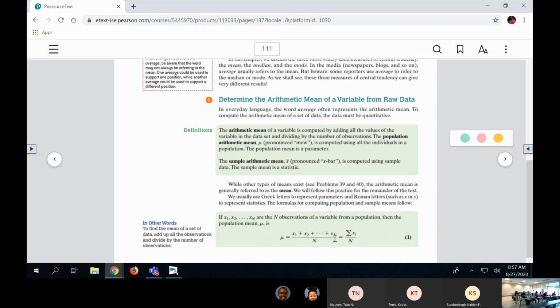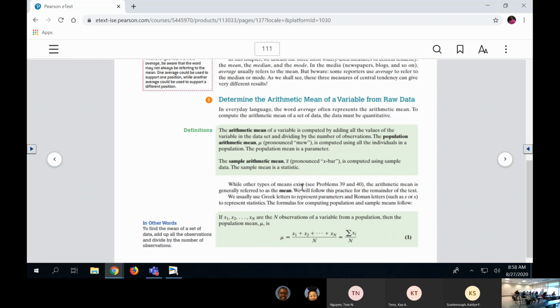How do you do it? Well, you add them all up and divide by what? And that's what this fancy, funky E looks like. That's called sigma, capital sigma. Now, that is Greek letters. Greek letters means that we're dealing with the what? Population, Hubert. Yeah, I told you that in chapter 1, first day. Greek letters, mu, M-E-W, is equal to sigma x over n. Mu is the Greek letter for m.